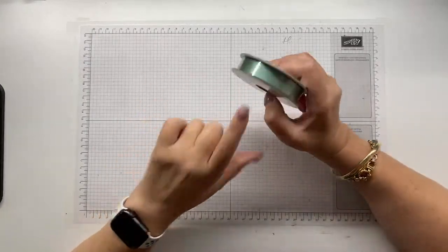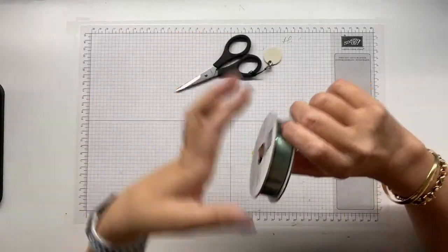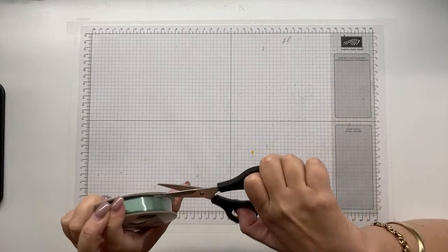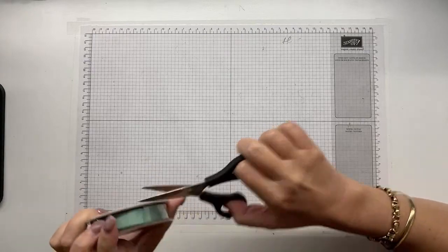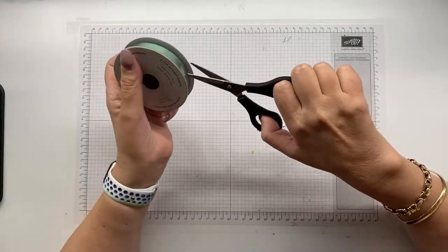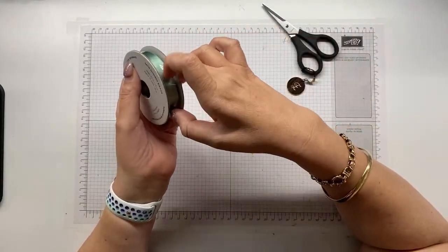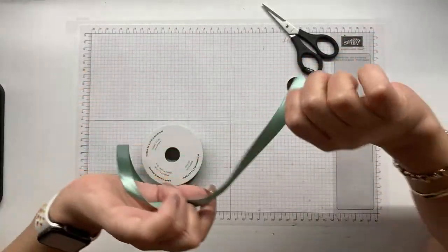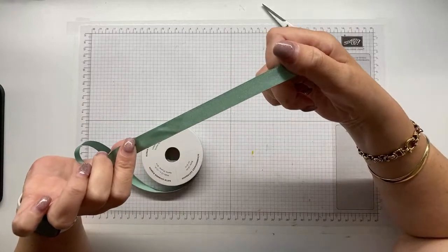I did get the Satin Shimmer Ribbon, and this is in Soft Succulent. I'm kind of a sucker for Soft Succulent. Now let's see. This tape is pretty well covering the whole width, so I'm just trying to catch the edge of the plastic covering. Got it. Pull that off. Oh my god, that is just so soft, so luscious. There doesn't appear to be a right side and a wrong side with this satin.